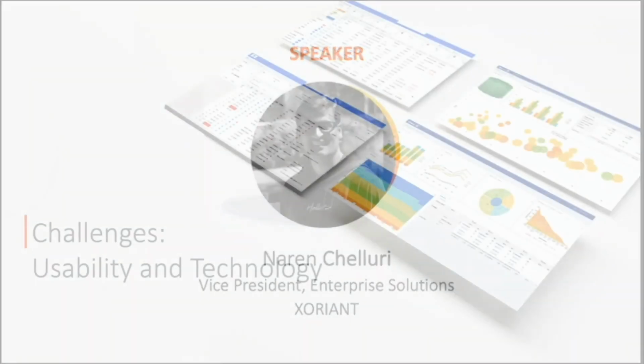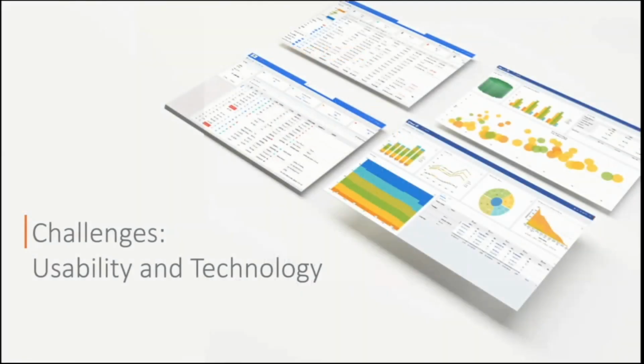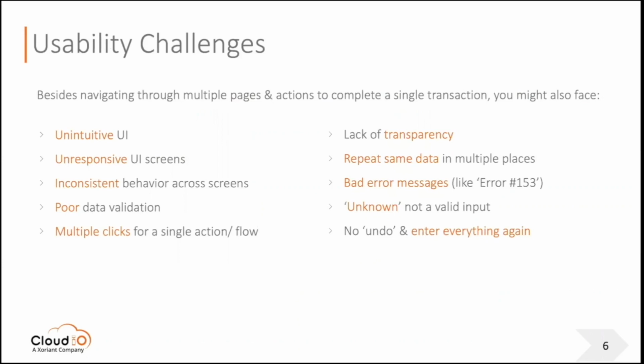Hello, everybody. This is Naren Chaloori. We'll begin with some of the challenges we have with the traditional native interfaces in Oracle. A lot of challenges with the current Oracle screens are that users are forced to navigate multiple screens and take multiple actions to complete a single transaction. A lot of it is because of the non-intuitive UI: what am I going to do next? Which button should I click? Where do I navigate to? And so on and so forth.